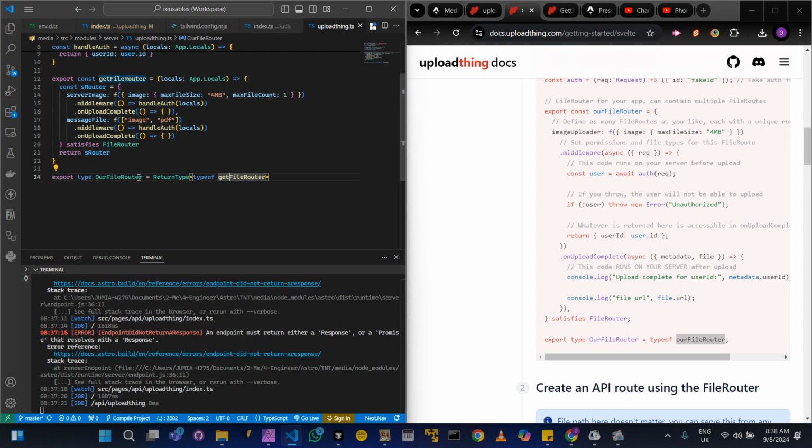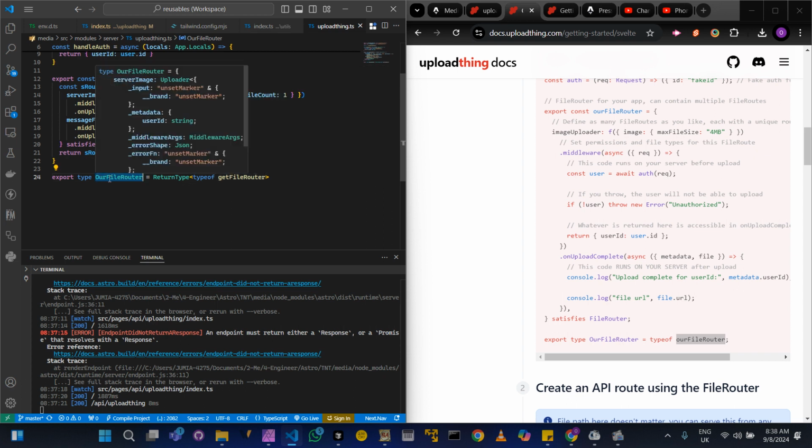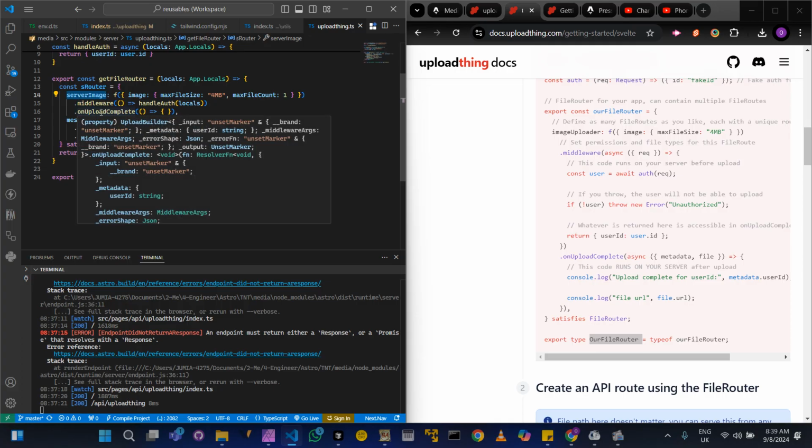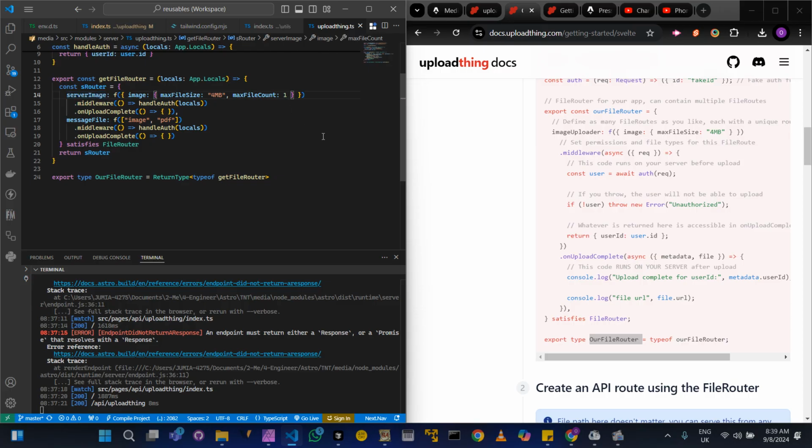So if you look at, I am getting this same file type, our file router, as the return type of this my function here. The reason is because of these particular keys. Because we give them different names, we need to extract a return type for them so that when we're using them in the client, it recognizes these custom names that we've given as return types or as valid values. I'll show you what that means.